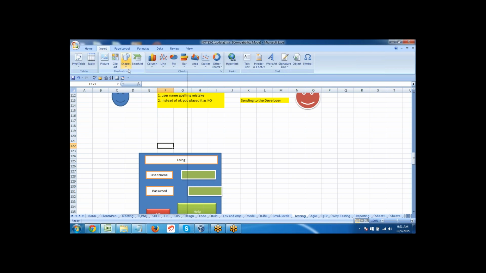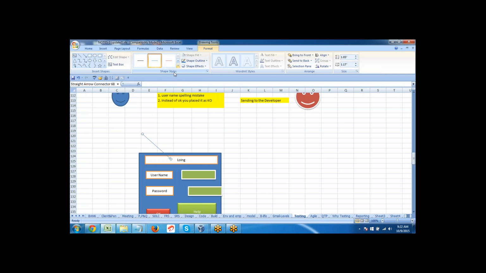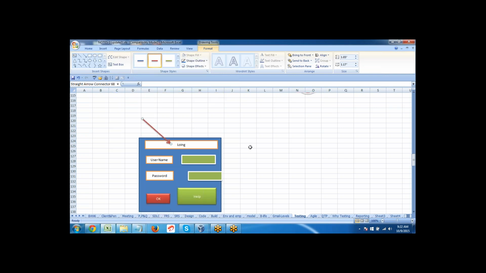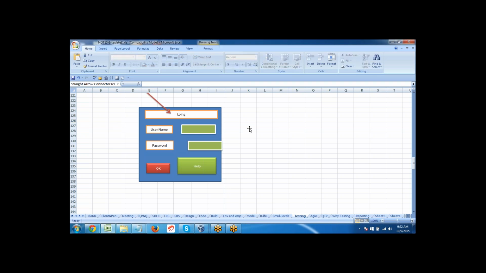Spelling mistakes you are checking, the spellings of the text. And next, alignment of the fields. Next, as Teja said, consistency of the options.